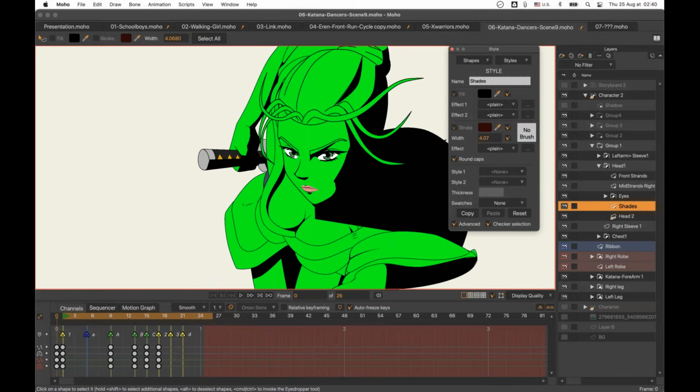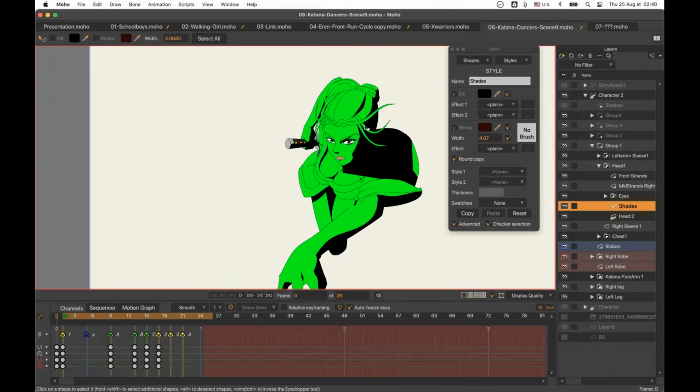We're not going to discuss those further, but this is a technique that can be used, and it's a way to implement your Moho workflow into a pipeline with users from different software.